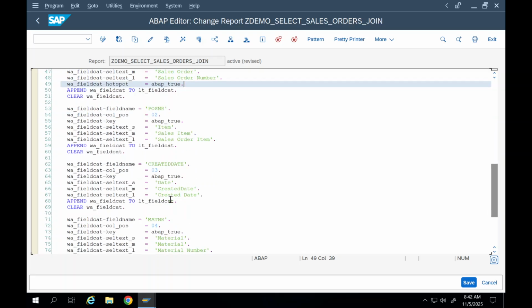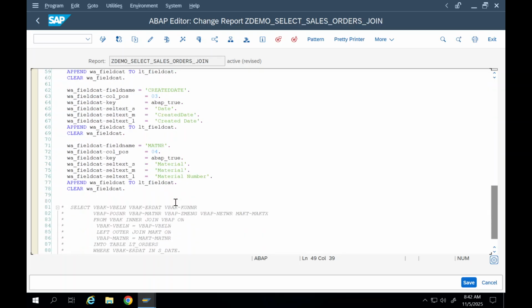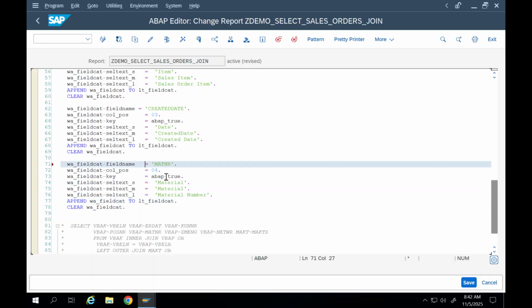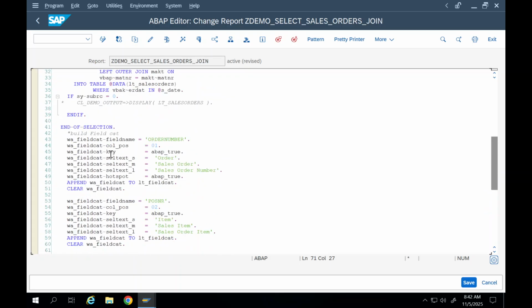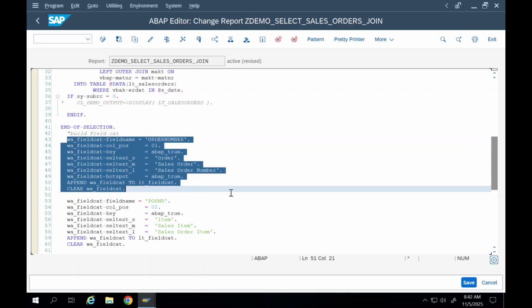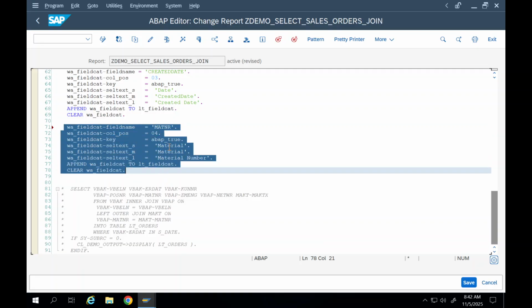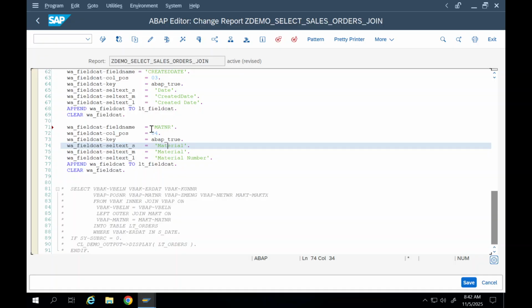And I have one more requirement. Whenever the user clicks on the material number, it should display the corresponding purchase orders, whatever purchase orders were created with the same material number we selected here. That should be displayed in a separate ALV report. Here, I'm going to call a transaction code whenever I click on a sales order. But here, I need to display one more ALV report with corresponding purchase order details for this material.